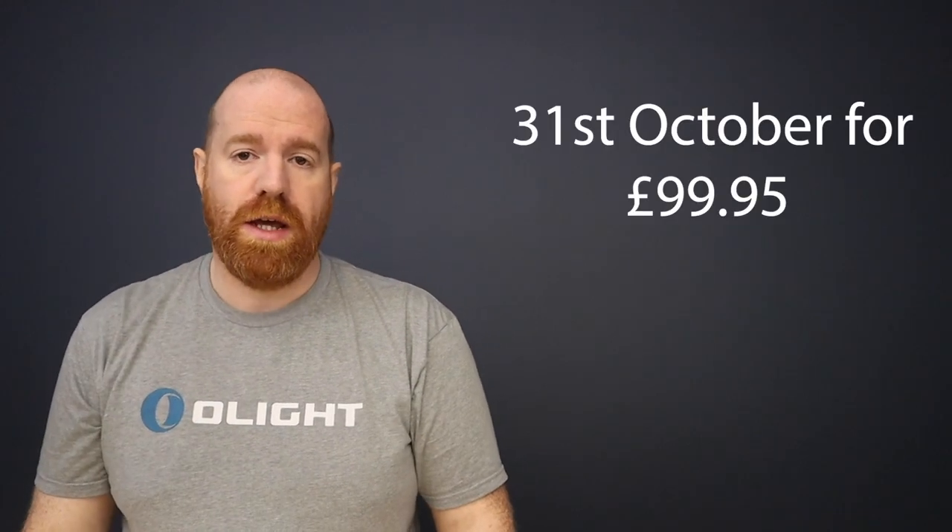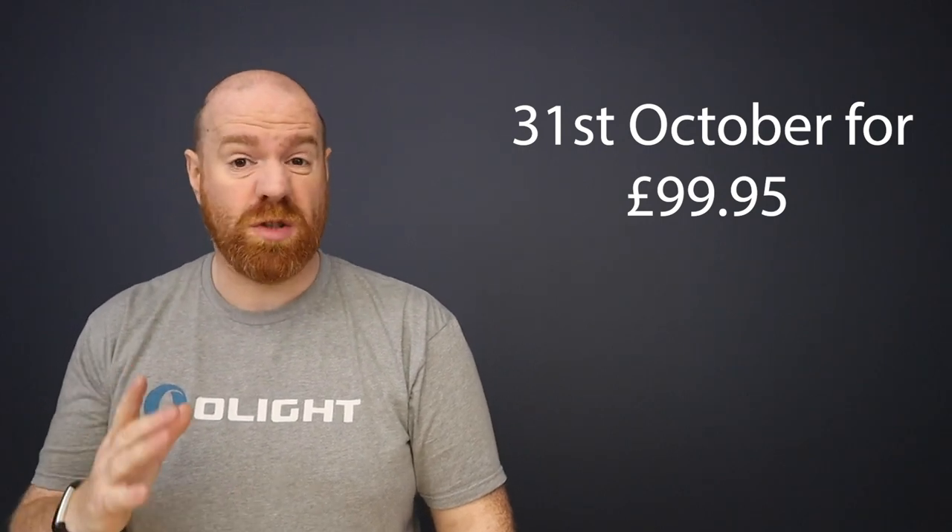It still has the exact same settings for laser adjustment, so you can zero that in. We're going to be doing some shooting at the range, so you'll see some B-roll footage of shooting with the Balder Pro. These are going to be on special offer at the end of the month — end of October — paired up at a special price. You'll see the details coming up on screen.